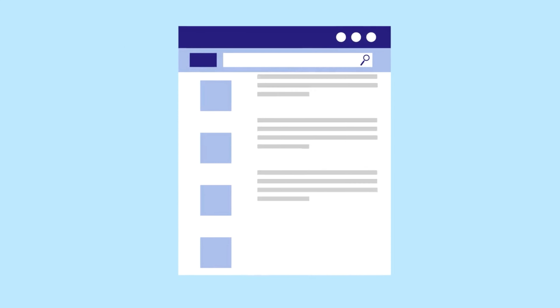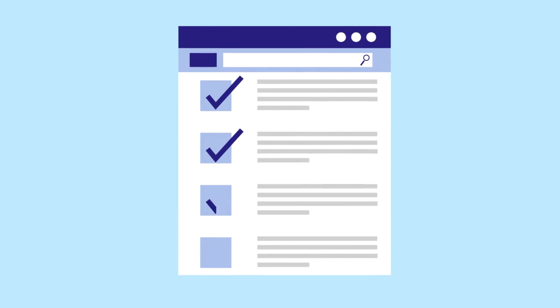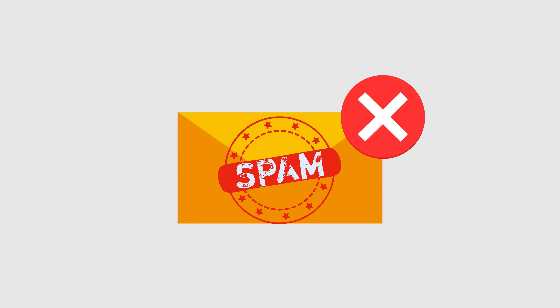There are a couple of technical things that you've got to get right to make sure that you have actually verified your emails correctly. Google are effectively saying now that if you don't take these steps, they will stop delivering your emails — they'll literally just put your emails in spam because they're going to say this email has been sent, but we don't know exactly where it's come from.